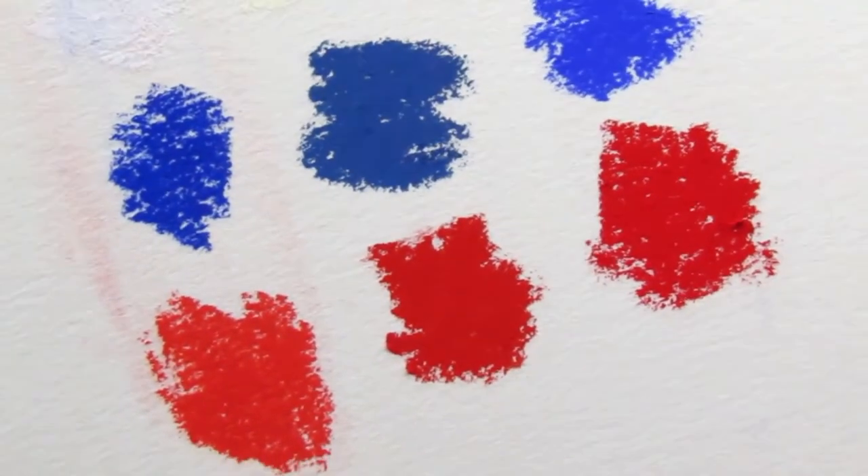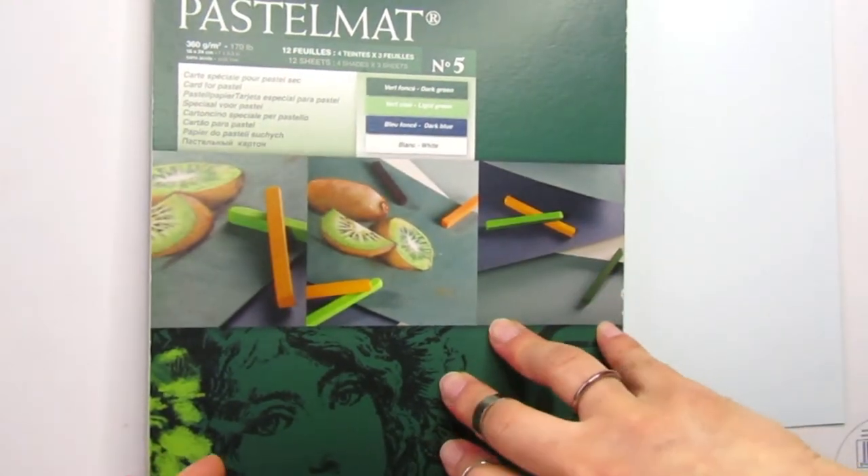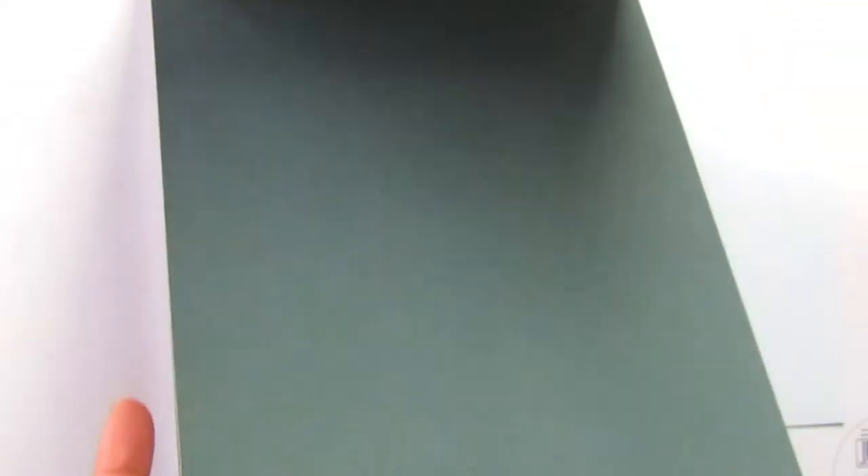I hope that helps you somehow. If you're wondering which sets to buy, I would start with a cheaper one. I stocked up on paper wherever I saw a promotion, and then I found Pastel Mat. Pastel Mat is this kind of paper — I'll link it. It's awesome, it comes in these blocks.